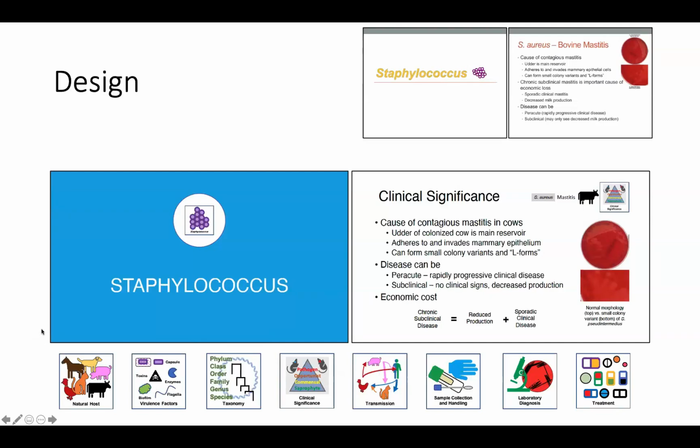And so I think that the design has made a big difference this year. It just looks much better. It's easier to follow, and it makes for a nice package of material for my students.